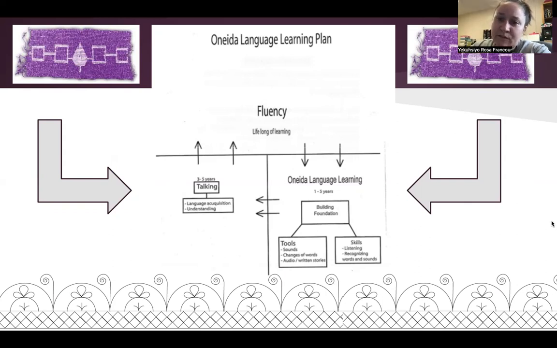And so really those first few years, you're building a foundation. You want to have tools and skills that understand the sounds, the changes of our words and verbs. You want to have audio and written stories. You want to build your proficiency and your pronunciation. You want to have listening and recognizing words and sounds, and then move into the speech component. So that is just a good overview, a good little roadmap for your learning.